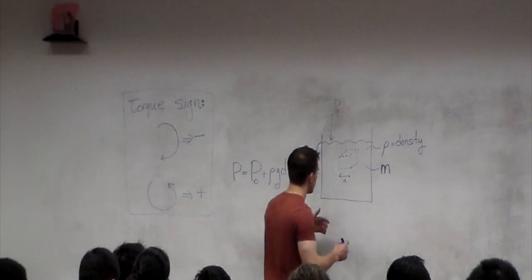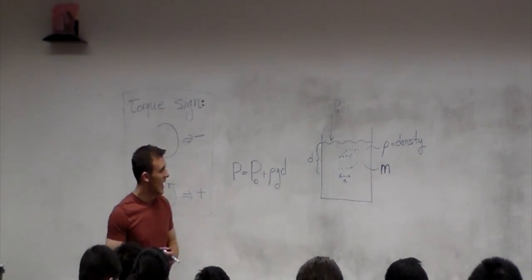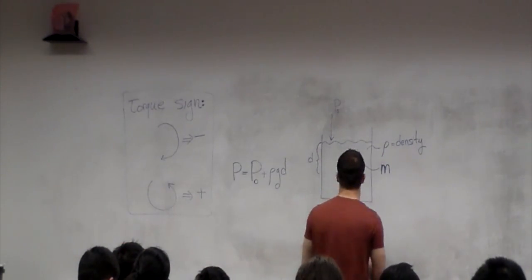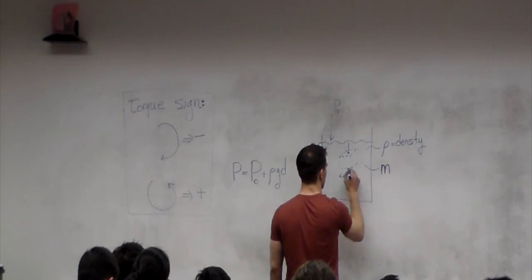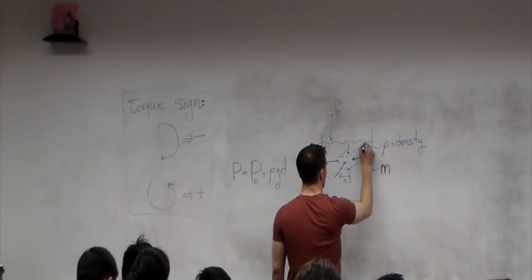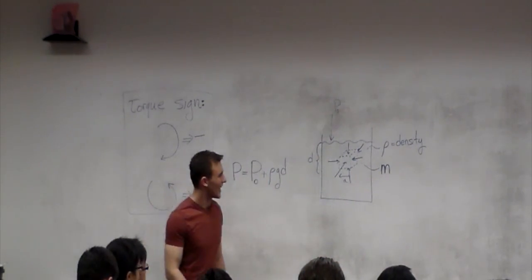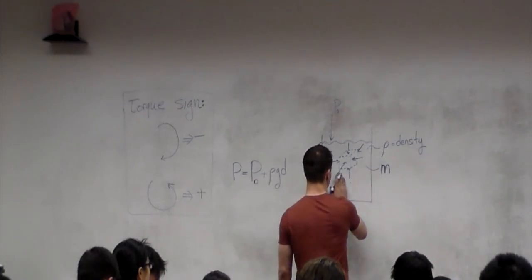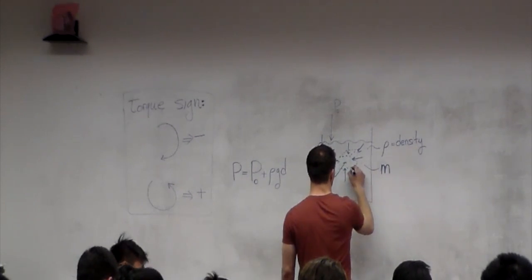Well, I've got 6 pressures that are acting on the thing. And I've got also a gravitational force. So I've got a pressure from the top and from the bottom, from the left and from the right, and from the front and the back. So I have 6 pressures that I have to deal with. And I also have a gravitational force going down. So I have this pressure here.